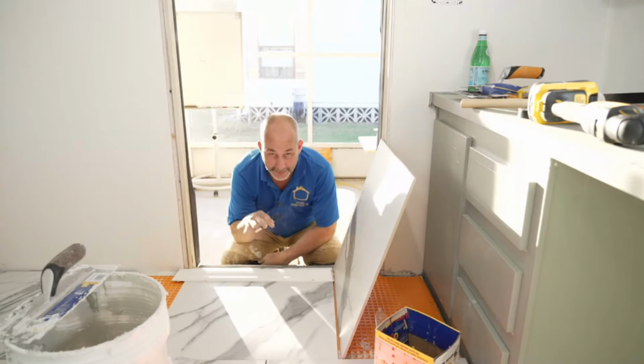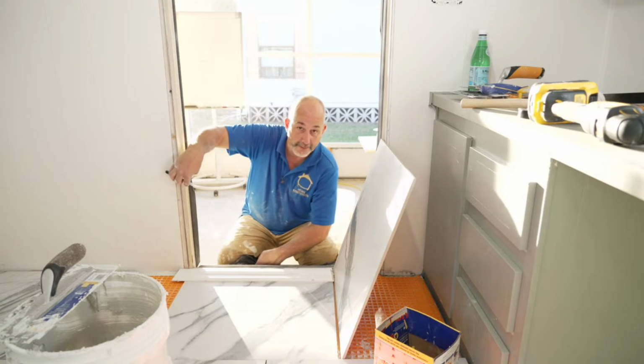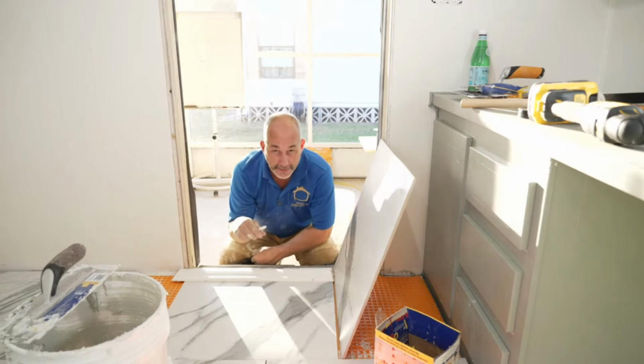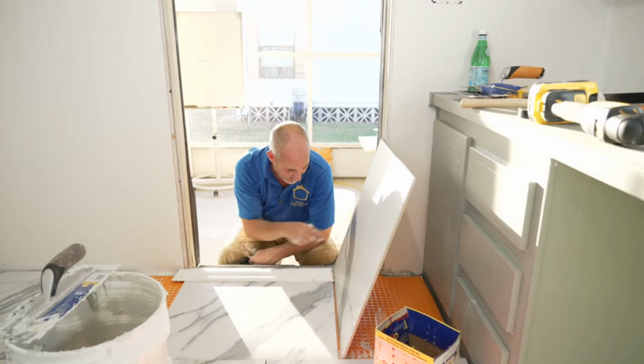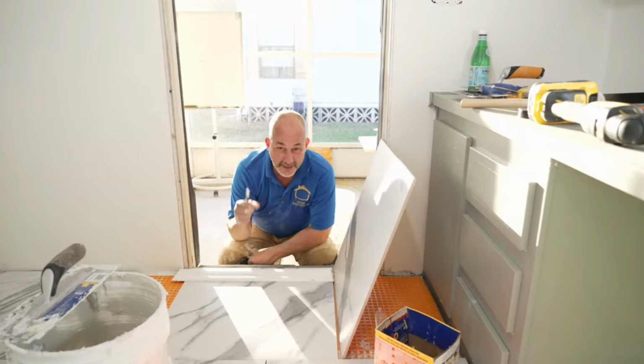Now, this is a bit of a cheat, but if you finish on the wall and then you fill the gap of the jamb with a piece of marble sill, you get two things. You get a really easy cut. You avoid slivers, in this situation especially, but you also get a bit of a retro throwback look, okay? And your marble sill sits just a little tiny bit higher than the tile. And that provides you a certain level of waterproofing.